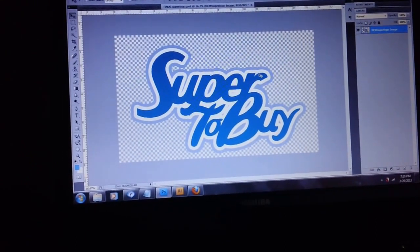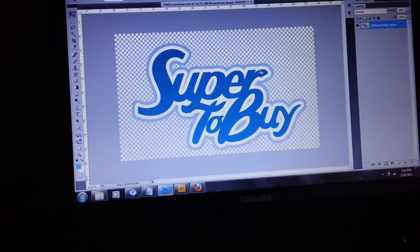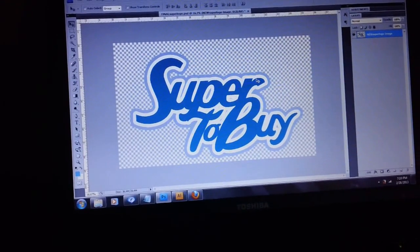Today I'm going to be talking about how to do some heat transfers using our blue grid transfer paper. We have two sizes, 8.5 by 11 or 13 by 19, A3 or A4. And right here, here's one of our logos on the screen.